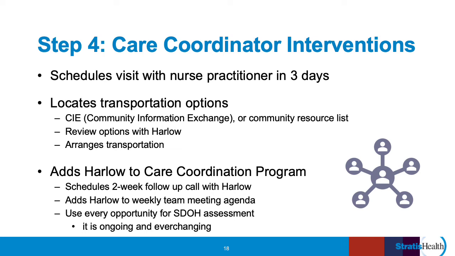The second intervention was to add Harlow to the care coordinator program due to his having diabetes and because of other SDOH risk factors, assuring he has access to needed healthcare visits and preventive care and other resources that could help him meet health goals. If your community isn't to the point of having a community information exchange available, these processes can be replicated using non-IT enabled supports.